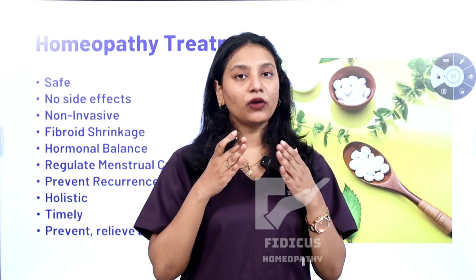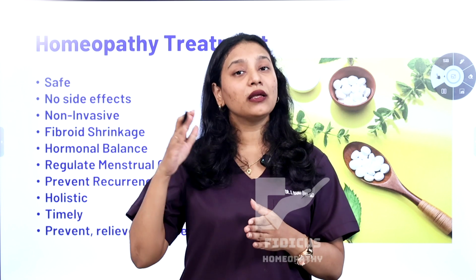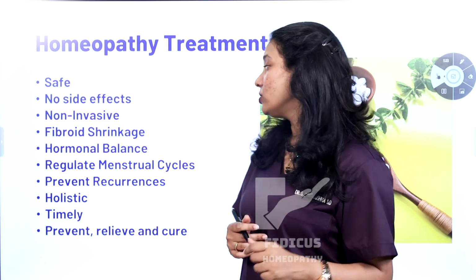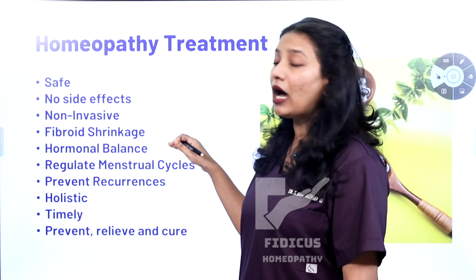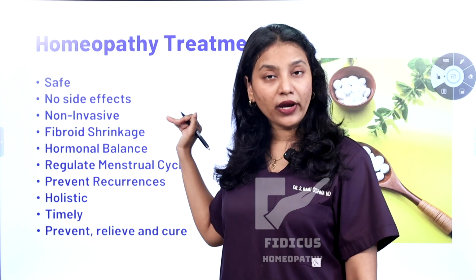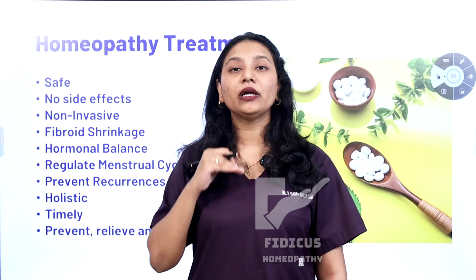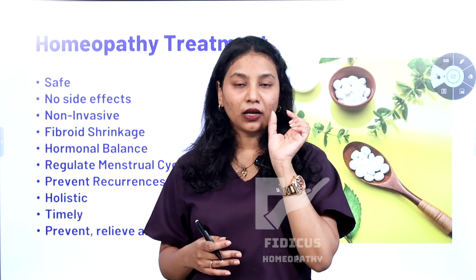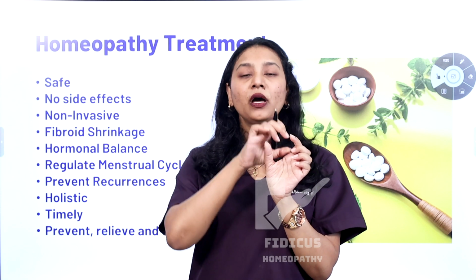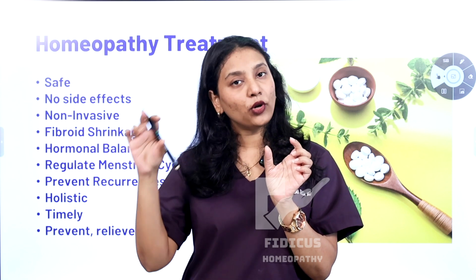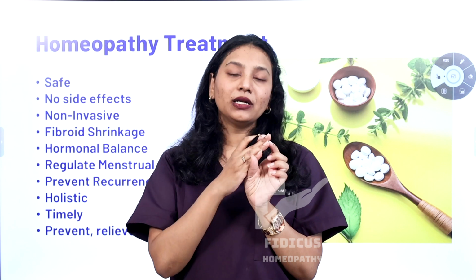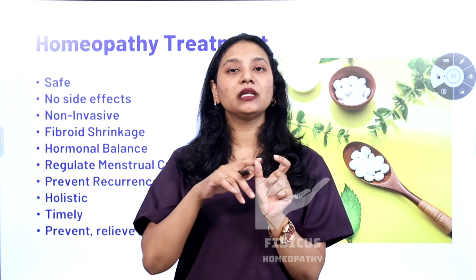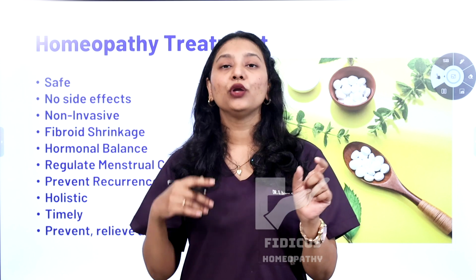Here in homeopathy, after giving homeopathic medications, the recurrence rate of fibroid appearance is very low. Also, we are balancing the hormones along with shrinking the fibroids without any pain, without any destruction of the major organ. How are we doing this? See, the hormonal imbalance is the main problem for fibroids to occur, and fibroids again will cause this hormonal disruption or imbalance. If you're not correcting the hormonal imbalance, then the fibroids will reoccur no matter what.